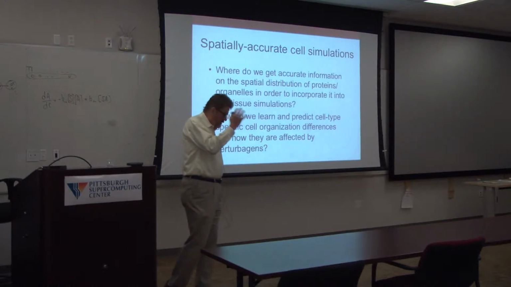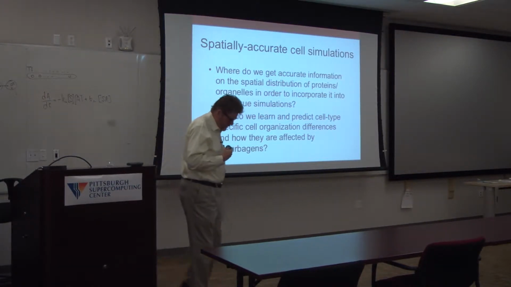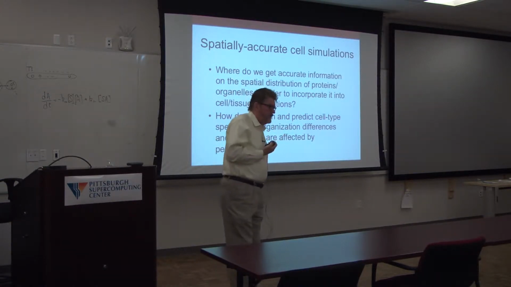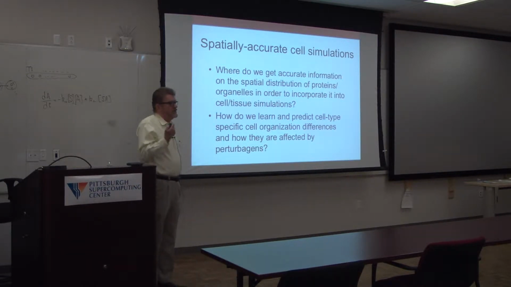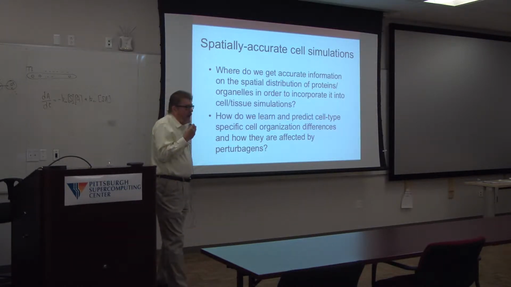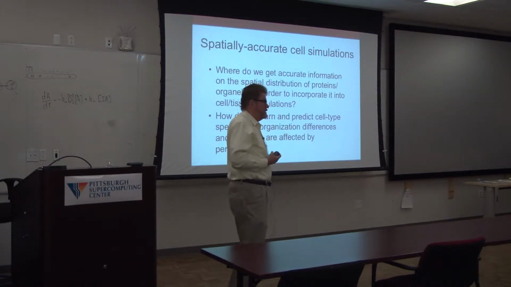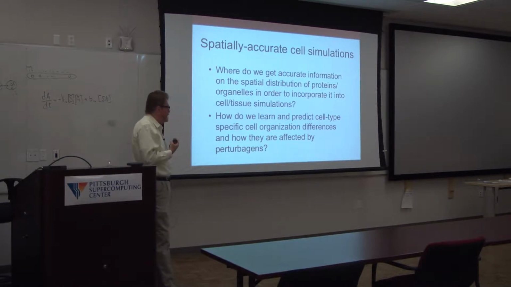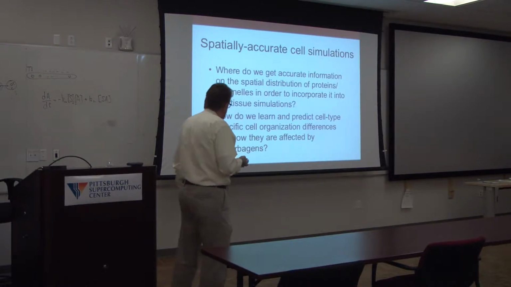And when we talk about doing spatially accurate cell simulations, which is what our 3 days are about here, the question is, where do we get accurate spatial distributions in order to do spatially realistic simulations, right? Now you've spent 2 days learning how to do those, but where do we get those geometries from? And I'm going to talk to you about that.